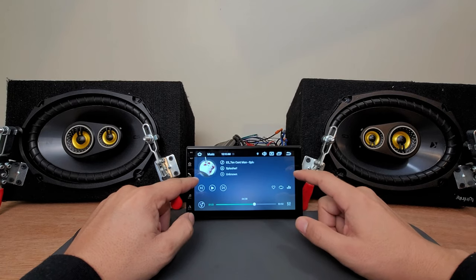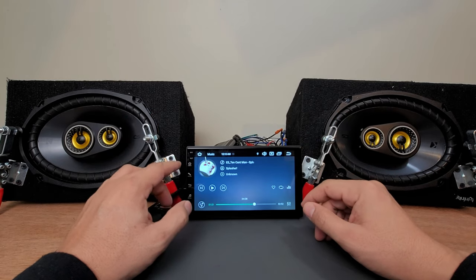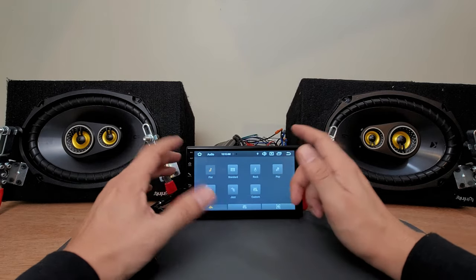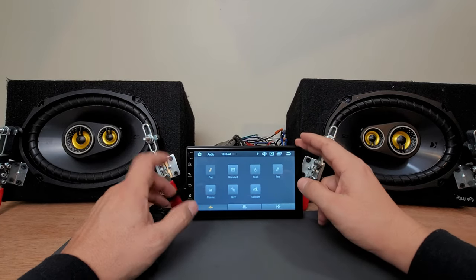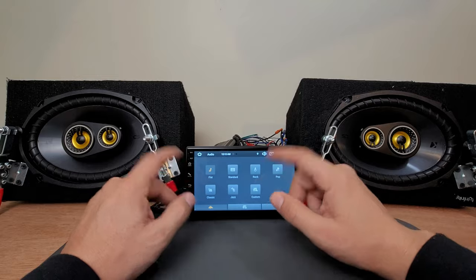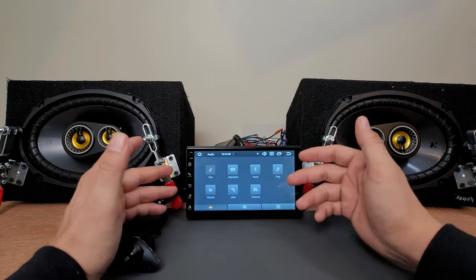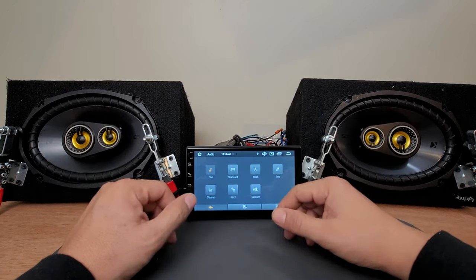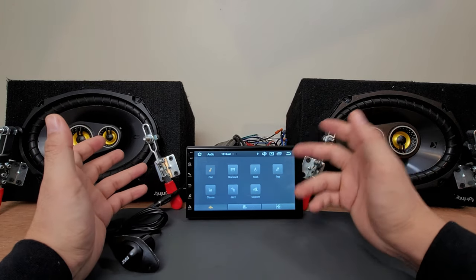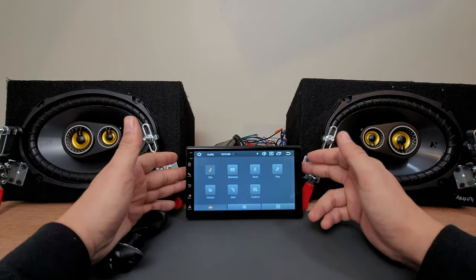Back to the head unit. I bought a cheap head unit, and I'm going to show you the difference. This head unit works flawlessly, as you can see, I was moving everything all over the place. It has a huge memory, I guess about 40 gigabytes, so you can throw all your music and movies in and everything will play. It comes with backup camera support and GPS navigation, all that stuff, and it works without issues. I thought it was going to be a freezy unit, but it works perfectly. A couple of guys asked about it, so I put the links on Amazon. From the beginning I didn't put any links for this, but you can check them out. It works fine.